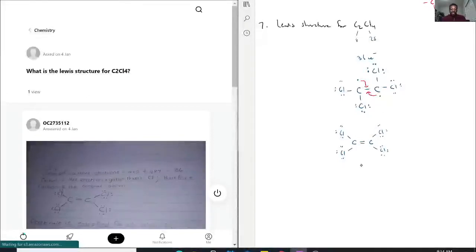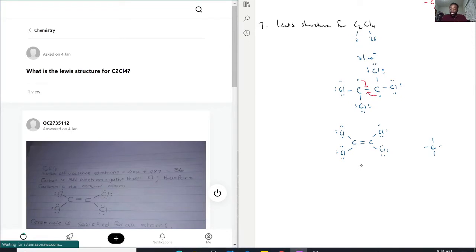And that's actually, as you can see, what they have in the picture here to the left of me. And this right here will be a Lewis structure for C2Cl4. You can actually check its formal charges. Carbon's net formal charge 0 is just 4 bonds, 0 lone pairs. And that's actually what we have for both carbons. As you can see, the double bond counts as 2 bonds. So you can say, yes, it has 4 bonds and 0 lone pairs.